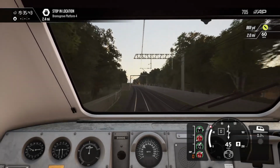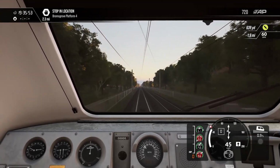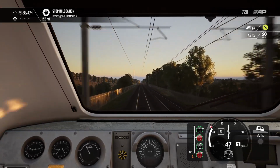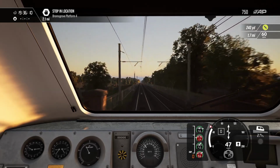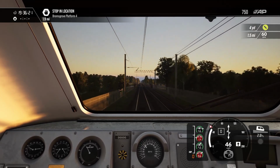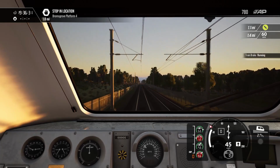So this really is the start of the Lickey incline, so we've got to be careful on the brakes here. You can really get a sense this is a steep gradient that we're going to be going down, so we'll acknowledge the AWS. So again, we should be on an 80 board, yet we've got a speed limit of 50. Got double yellow there. That's for us coming into Bromsgrove. So I think just rolling down here with the application of initial brake is just fine. We're holding our speed quite nicely.